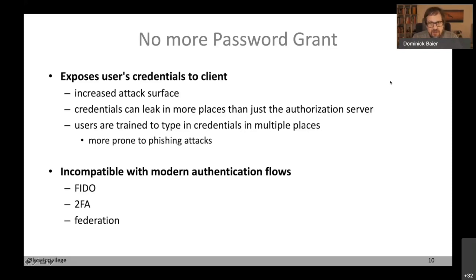I know that many of you out there are using it, and the main reason you're doing it is for legacy scenarios where you have existing applications that you simply can't change to use the browser-based flow. There's no OAuth police coming to your door and arresting you if you're still doing it, but it's gone from the spec, and maybe for good.